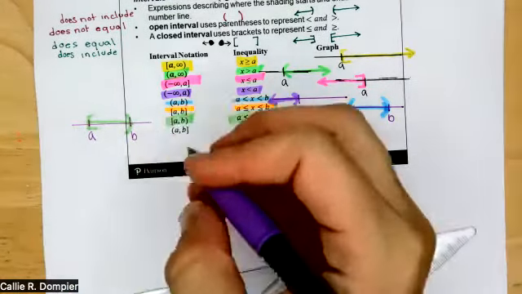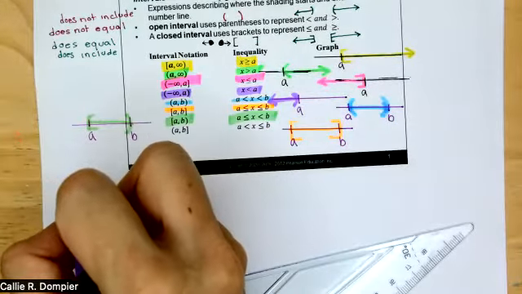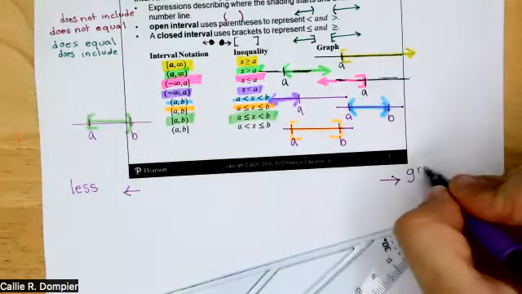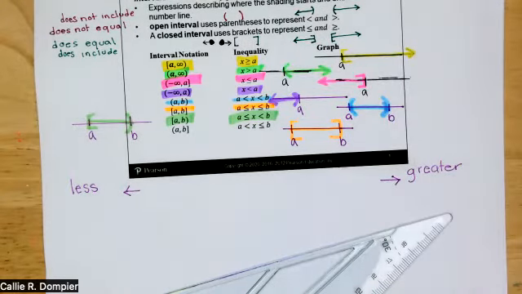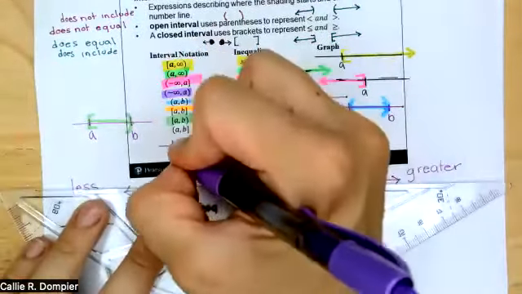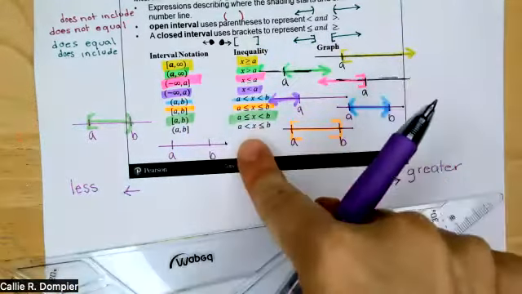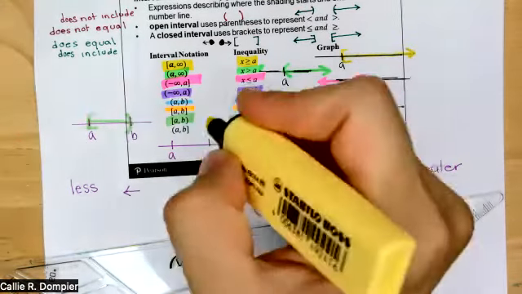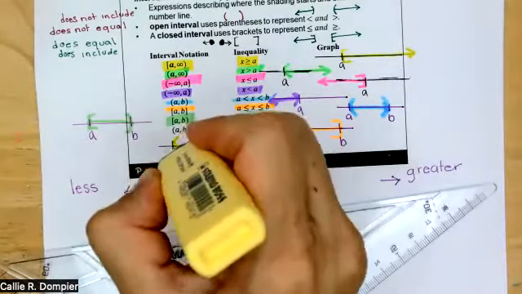Good. And obviously, should have started with this, but this is the direction of less than on the number line. And this is the direction of greater on the number line from whatever point we are beginning. That last one is x is greater than a, but less than or equal to b. So b has a bracket because of that equal sign, and then a has parentheses.